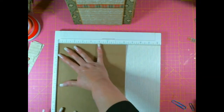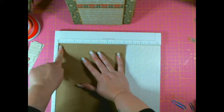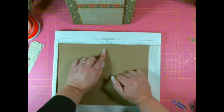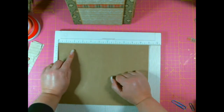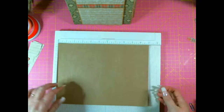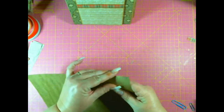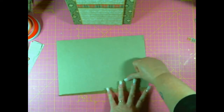The base page is eight and a quarter inches wide. On the eight and a quarter inch side, score it at half an inch; turn it round and score again. Along the eleven inch side, score at one and three quarter inches, two inches, nine inches, and nine and a quarter inches. Because it's an odd-numbered page, the small half inch score line along the long side goes at the top.